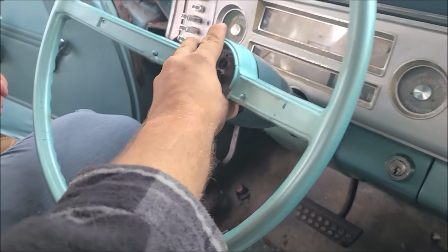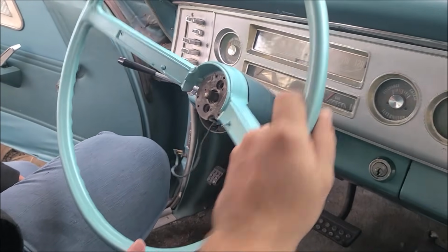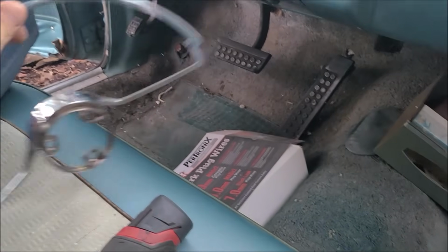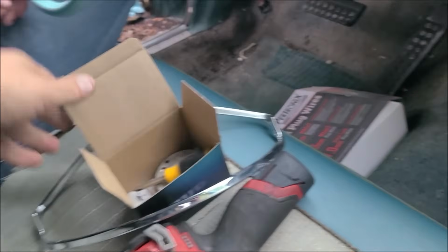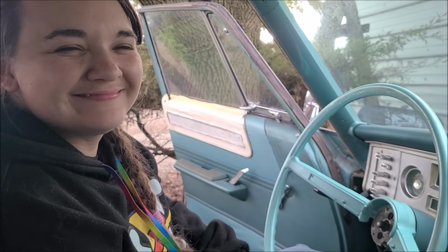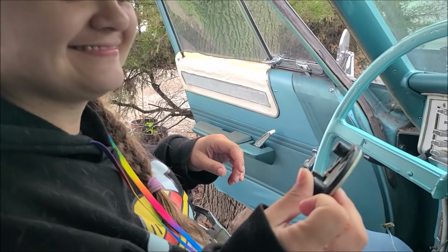Yeah. There it is. Now, when it's on there, you can feel it actually starting to do stuff. So now we got to attach all of the trim and extra goodies and stuff that we've polished up. So here's two, step by step. Anna, you want to show everybody how this jigsaw puzzle goes together?